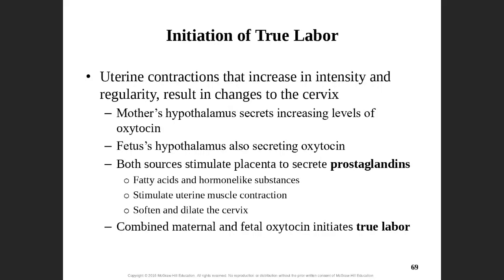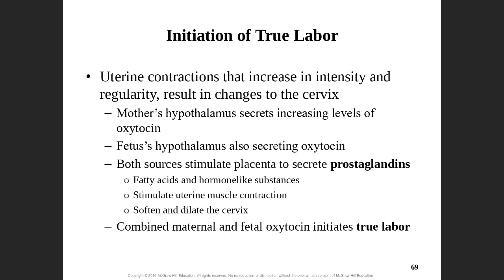Now that we get to true labor, we're getting ready, it's game time. It's time for baby to be born. So now we're going to see exactly what is going to take place to help with this process. First of all, true labor involves obviously uterine contractions that are going to increase in frequency and increase in intensity, and we're also going to see some changes in the cervix. Like I said, that thinning of the cervix, and we're going to actually see the cervix, the cervical canal, open and become larger and larger.